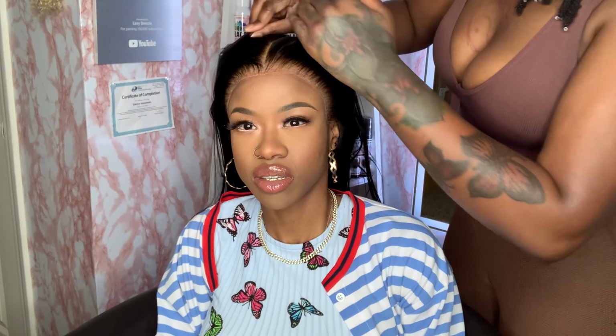All right, so as I'm watching this footage, I actually do remember I did have to bleach the knots, but I didn't have to do any plucking at all. So that's still good in my book. Sometimes when I bleach the knots, the bleach kind of runs on the roots of the hair a little bit and it turns gold and starts to look kind of crazy. So normally every time I do my installs, I add a little bit of black semi-permanent dye to the part just so it can be clean and it doesn't look like the bleach ran on the hair.